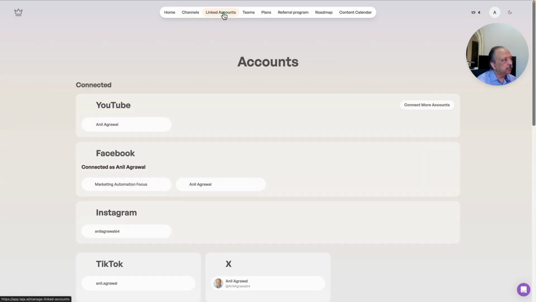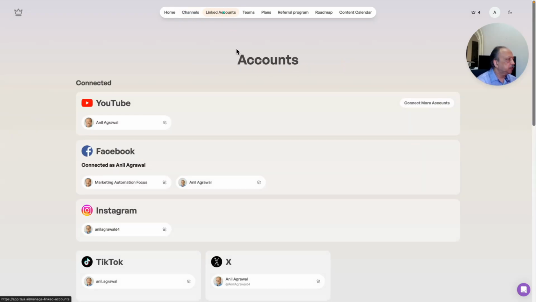And for the linked accounts, you can connect more YouTube accounts. I don't know if there is any limit on how many accounts you can connect. But for Facebook and Instagram, you can select the pages that you own or are admin of.